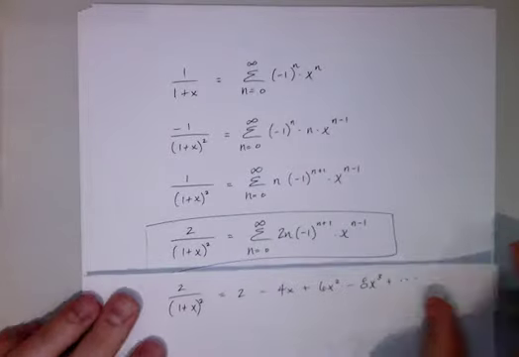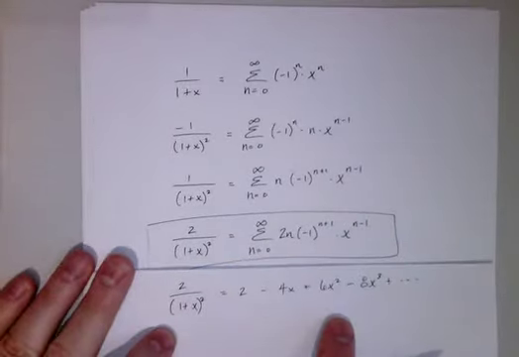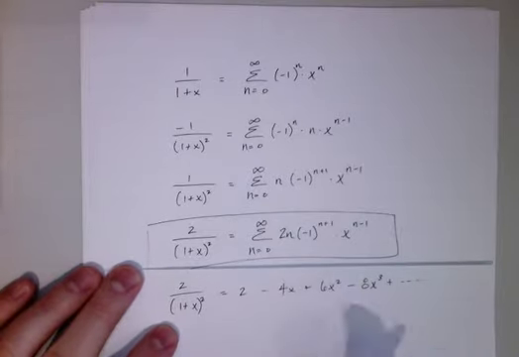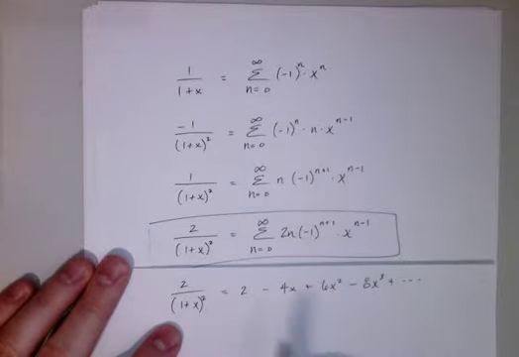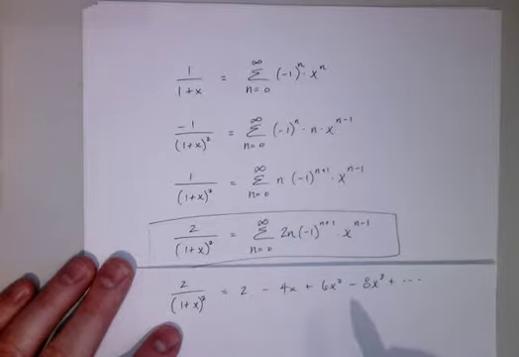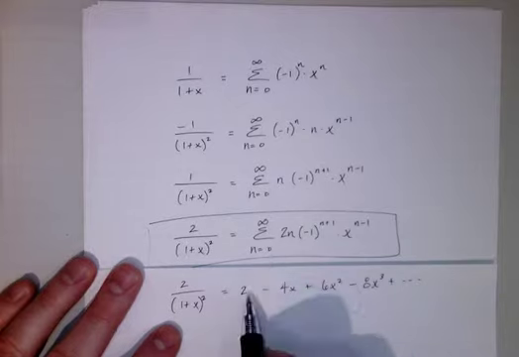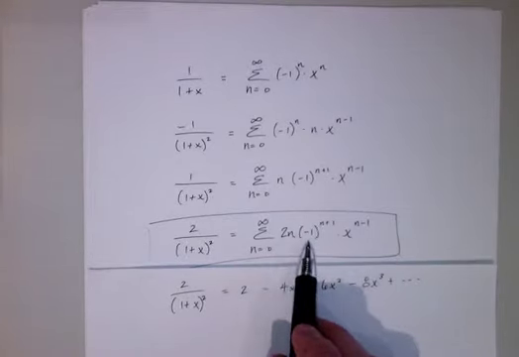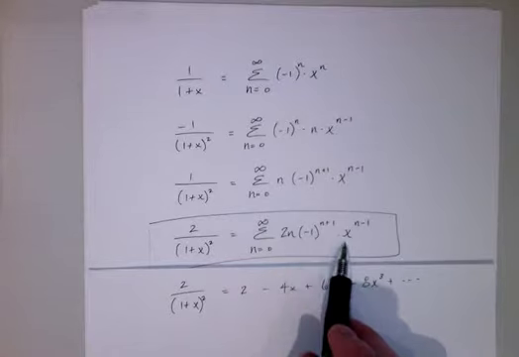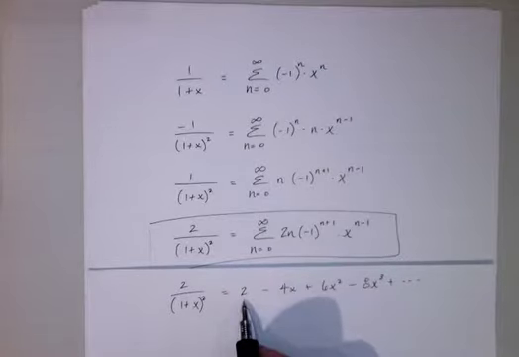Okay. Do those represent the same thing? Well, just plug in the first couple of numbers. Plug in n is equal to 0. Well, if you plug in n is equal to 0, obviously the first term is going to be 0. Okay. If you plug in 1, you're going to get 2. You're going to get a positive 1 here, and you're going to get x to the 0 here. That is going to give you a 2.